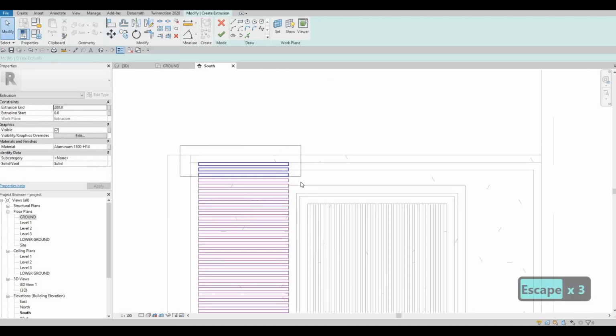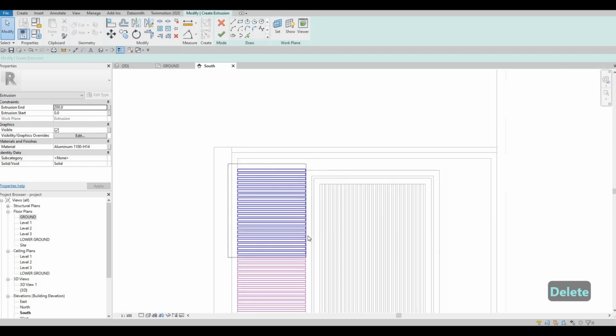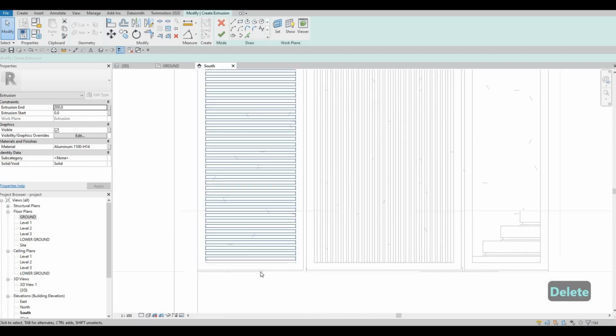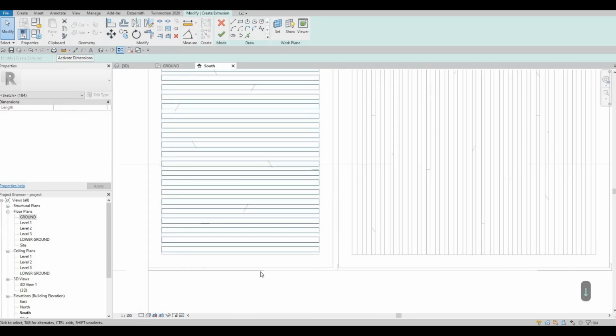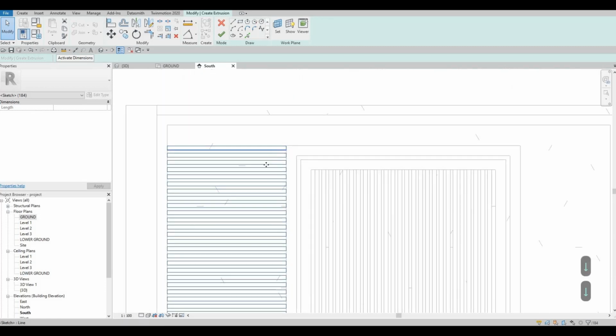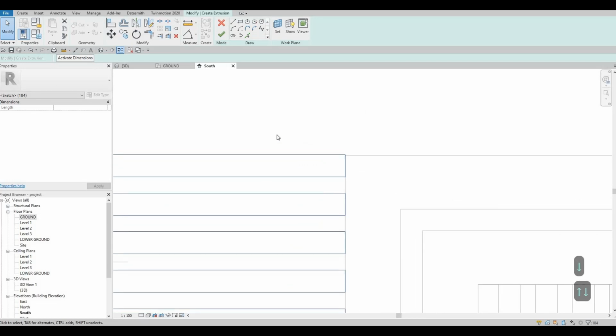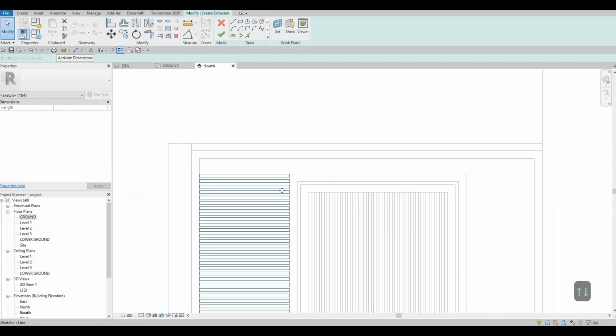If you can. And then on this part, we just need to move it a little bit down for the spacing. I think that's good enough.